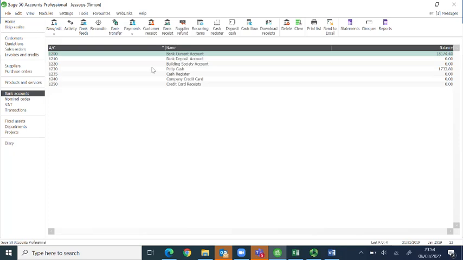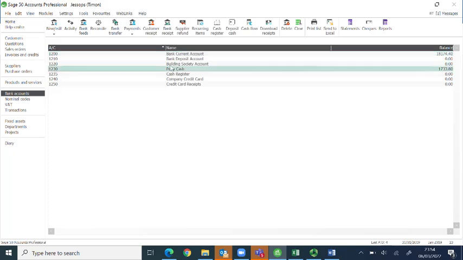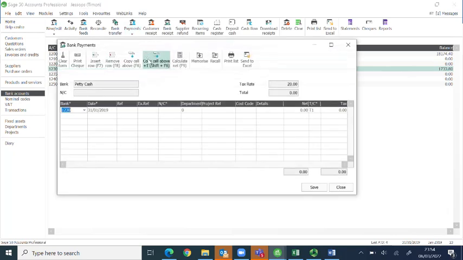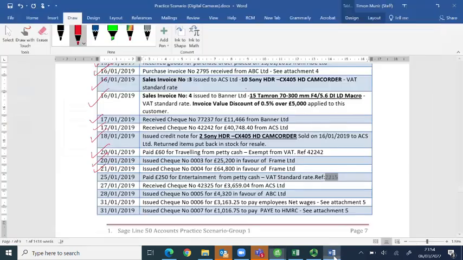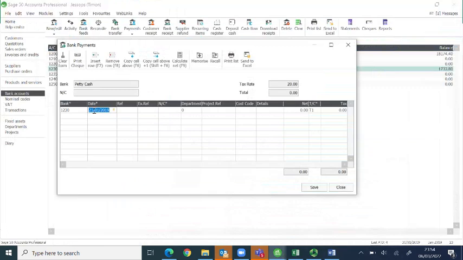I'll go to bank, petty cash, click on payment, bank payment. It's not a supplier payment. Change the date to 25th. Reference number, enter the reference number.